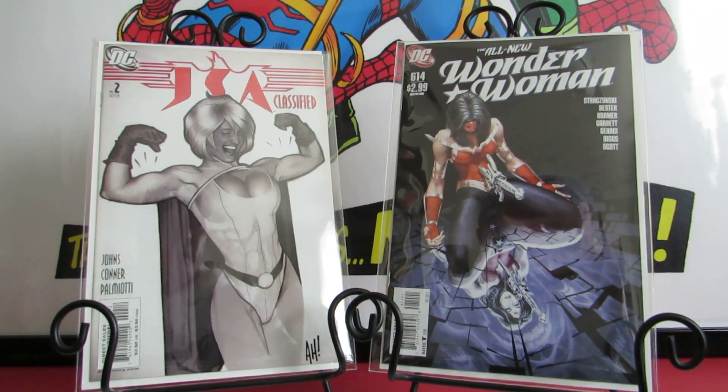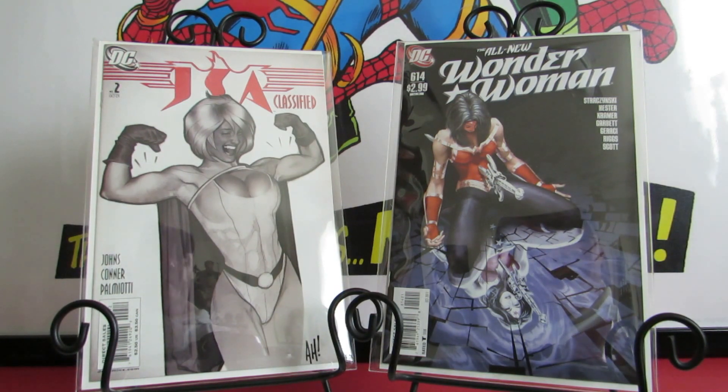On the right side is Wonder Woman #614, a variant edition. This one is just so hard to find — I think there's a limited run on it and it's really sought after. I was very happy to find it online at a really decent price and snapped it up quickly on eBay. It's been on my wish list for a long time. There's still one more variant I'm missing — a guy in Germany wants about $150 for it, which is way too much. I'll just be patient.